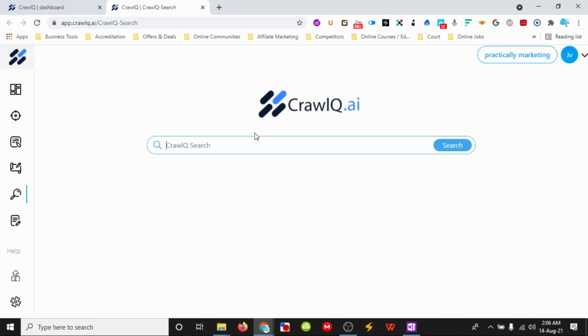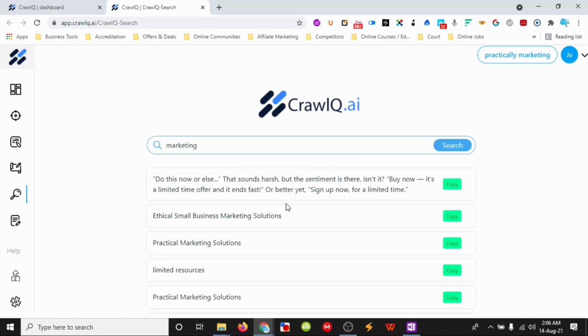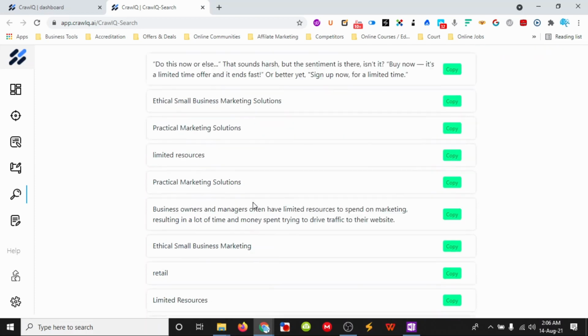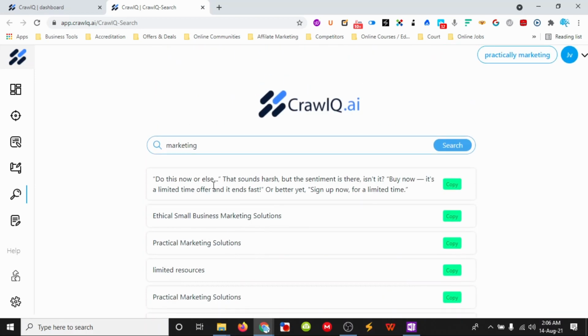So then we can search and ask questions, and this is the AI giving us keywords or information back. We can write in whatever we want here, and based on the training that we have given the AI, we will get a result here, and then we can just copy and use anything that comes up and takes our interest.